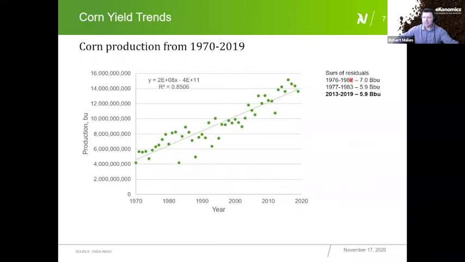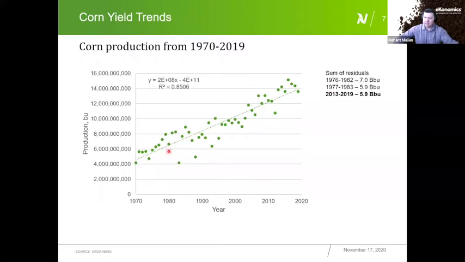So 1976 to 82 is our all-time high as far as deviation. Again, some of the residuals above the trend line. That's going to be right about here and ending somewhere right around here. So 76 to 82, we were 7 billion bushels above what the trend line was. Now, again, the trend line is influenced by newer observations over time, so this trend line is always changing. Now, again, the good news is it doesn't change all that dramatically from one year to the next.